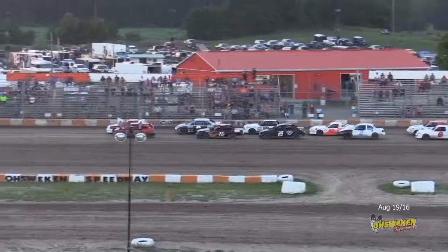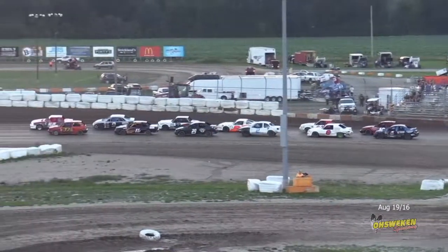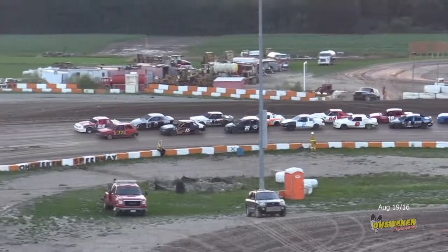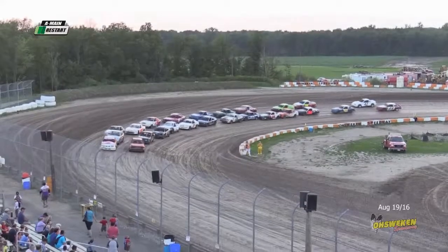Well, when you try and fit 3 nights of action into one, you're going to have to shorten some things and cut some things out, but I think drivers will ultimately get about 30 laps worth of action here tonight. So hopefully everybody comes away with a good showing here this evening. I think you're absolutely right, Clint. It is about the fairest way to do it with time constraints involved. So they bring it back here off of turn 4.